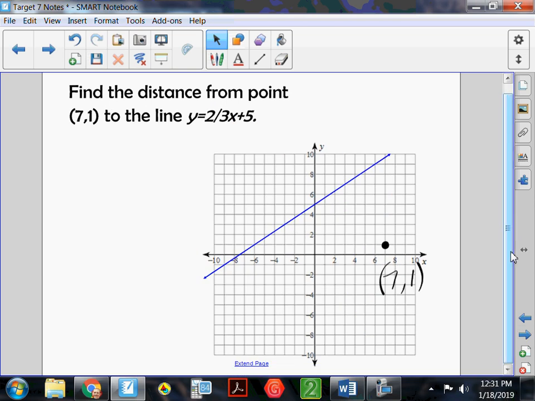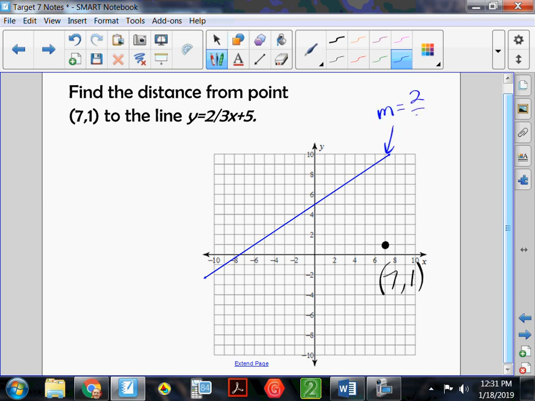Second example, y equals 2/3 x plus 5 to the point 7, 1. Again, we start by finding the slope of the line that we have graphed, which is equal to 2/3. Then our perpendicular slope is going to be the opposite, so negative instead of positive, and 3 over 2 instead of 2 over 3. So if I start at my point and I do a slope of negative 3/2, I'll go to here, and then I'm kind of out of space. So instead of down 3 and right 2, I can go up 3 and left 2. And that would be my slope if I drew that line through all the red points with a negative 3/2.